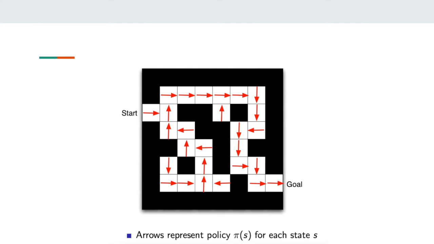But in real world scenarios, when you have really high dimensional action spaces, or when you have a lot of states, there's not always going to be a right answer. I mean, it's really hard to determine what that answer is for every single possible state. In the game of chess, for example, there are something like 10 to the power of 60 different board configurations, right?